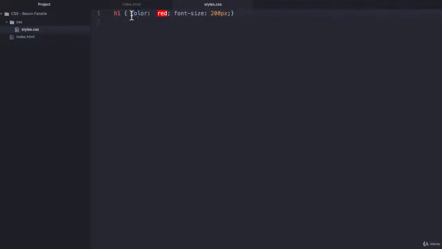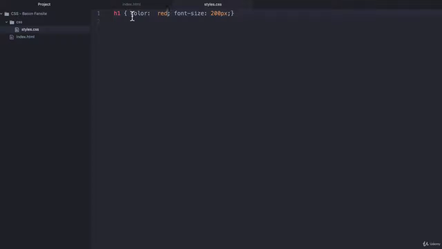So you can have more than one rule applied to the same selector. And very often you'll apply many, many rules to the same selector. You can either have them in line, but as you can imagine, as you get more and more rules, you're going to run out of space pretty quickly.